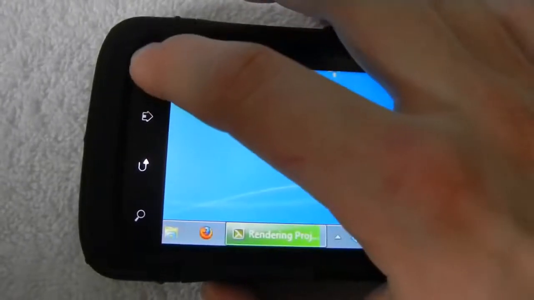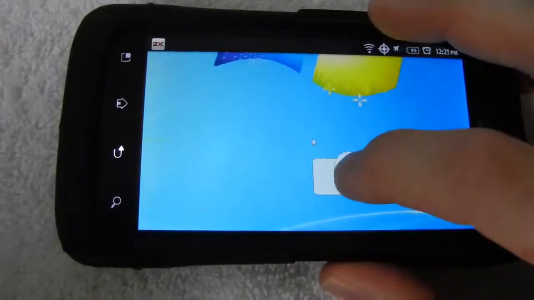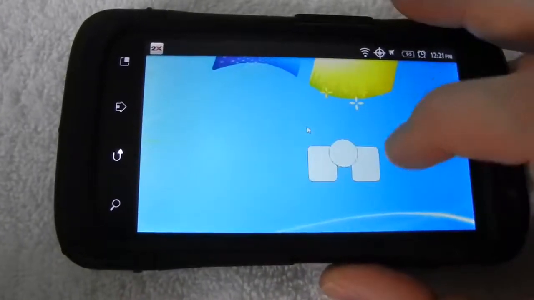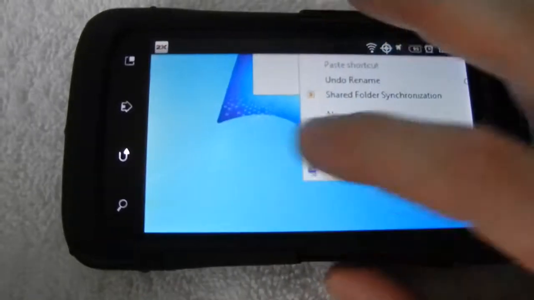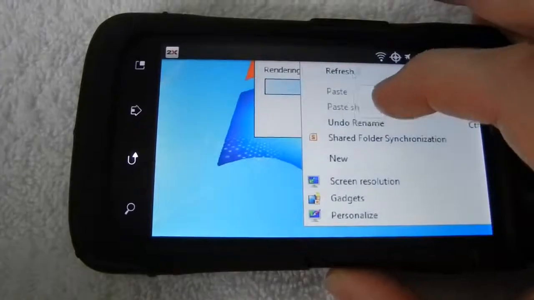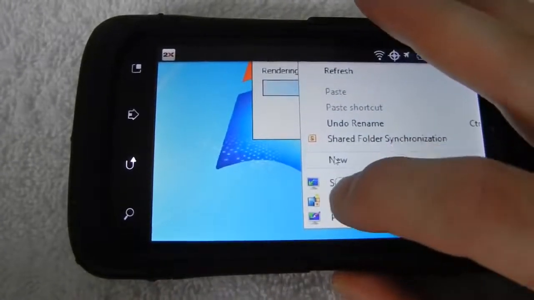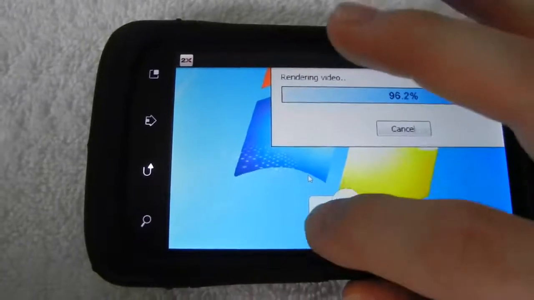Also, if you hit menu and you show mouse, you can actually use this to navigate the mouse around. Right click, okay, and you can move the mouse to where you want it, and left click. I'm not going to do any of that now.